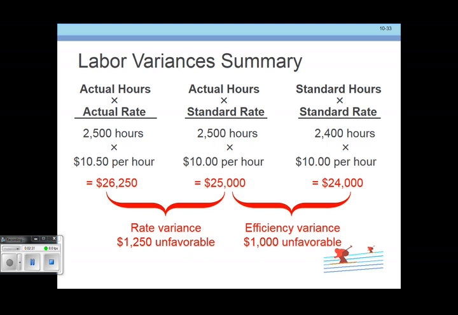And then notice in this case, not only did they work more hours, but I had to pay them more, perhaps overtime, because they did something wrong, or perhaps they were goofing around or whatever. So I should have spent 25,000 for the actual hours worked, but I actually spent 26,250, so the rate variance in that case is unfavorable by 1,250. So notice in the last example, one of the variances, like a rate variance, can be favorable and the efficiency variance can be unfavorable. They can both be unfavorable. They can both be favorable. It really just depends upon the particular business and the number of hours worked, what have you.